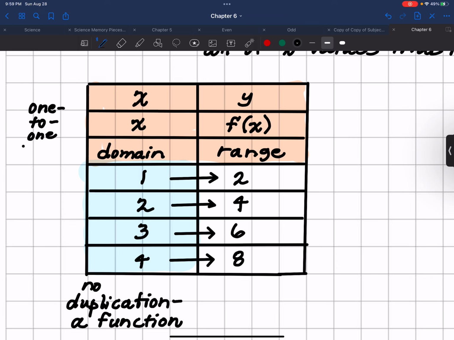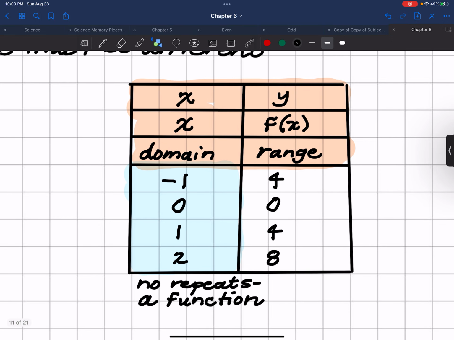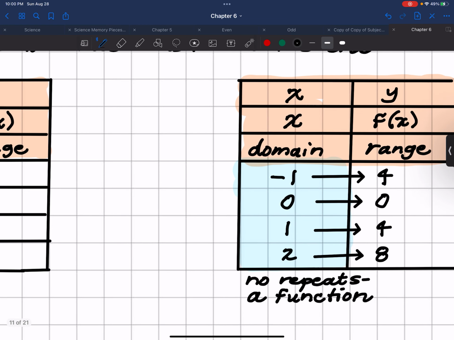And let's see if we can figure out what that means. Okay, let's look at this one and let's do the same thing. Let's map. This is not a one-to-one function. It is a function. It passes the function test in the X column, but it is not a one-to-one function.